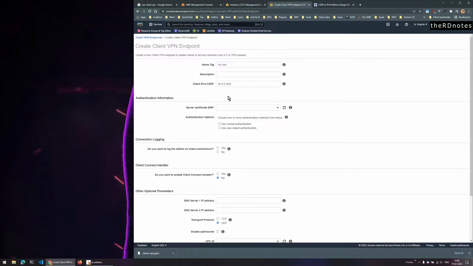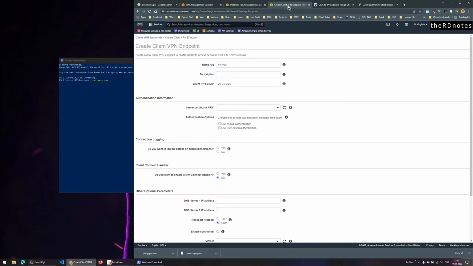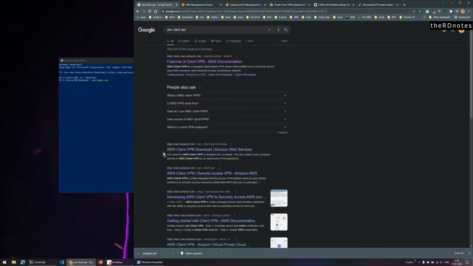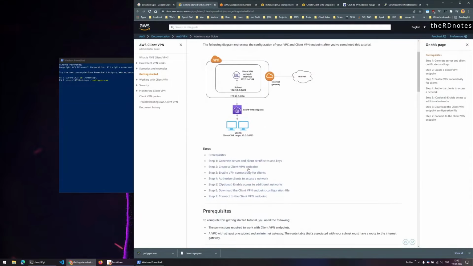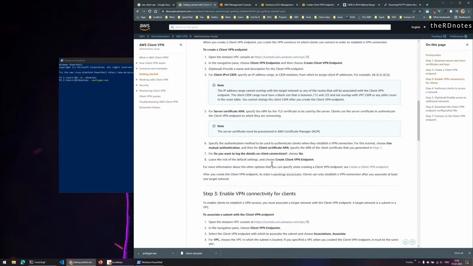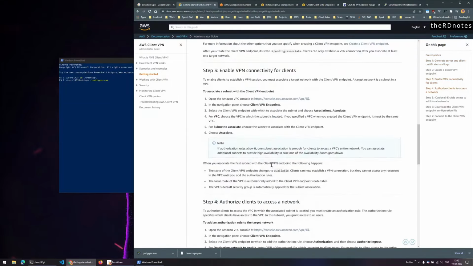Now the next part is the server certificates. For that we actually need the certificate generation tool, so let's search for the steps. Here are the certificate generation steps.